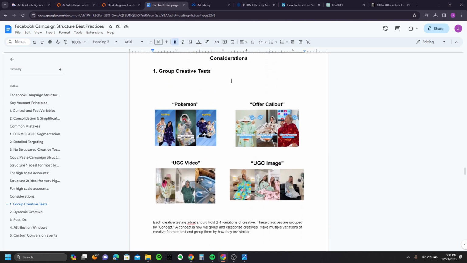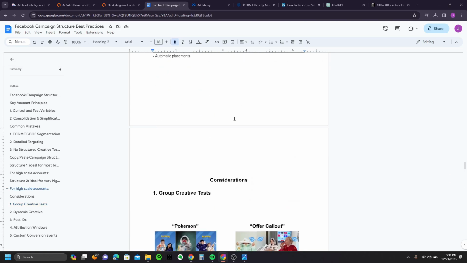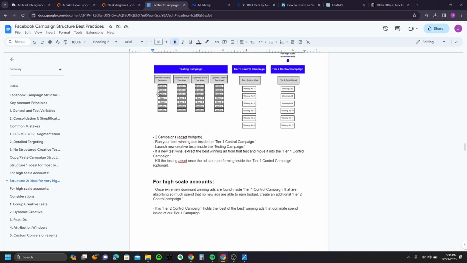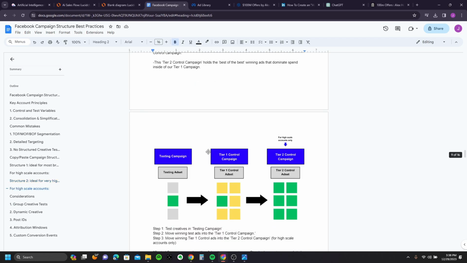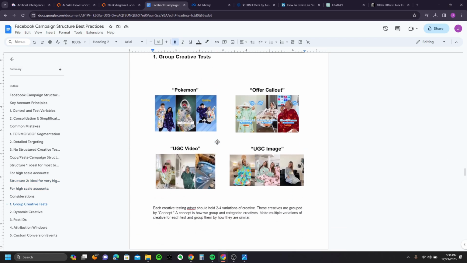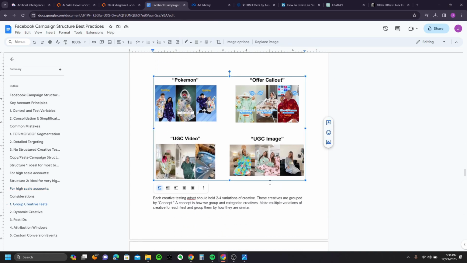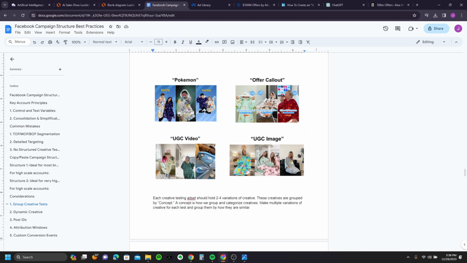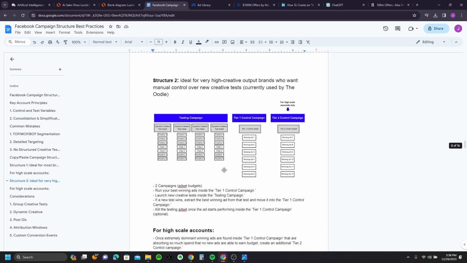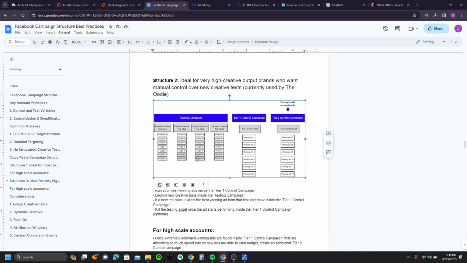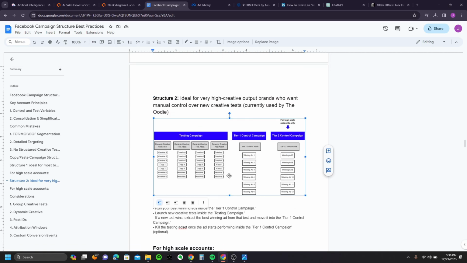So this is kind of an idea of what these different groups can look like. We can have different group creative tests: offer callouts, user-generated content images, user-generated content videos, Pokemon-themed, etc. Each one of those categories would go into each one of these creative test ad sets underneath the testing campaign.